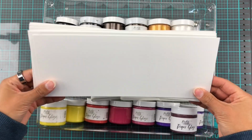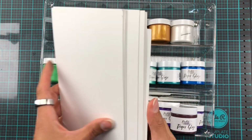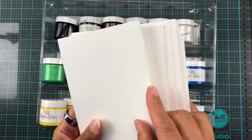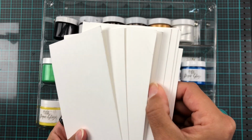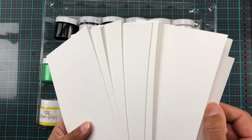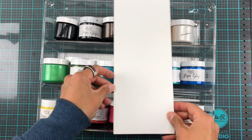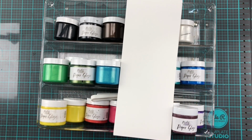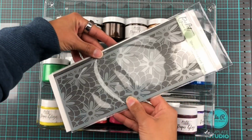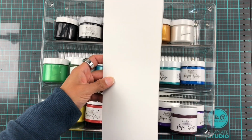Because I have a bit of a penchant for going mad when I'm playing, I have cut up a lot of pieces of cardstock here. As you can see, the tops here are damaged, which happened somewhere along the route of being delivered. So not a happy camper. However, I can still use them because I'm going to be using the slimline stencils, which I'm going to demonstrate here. It doesn't even go all the way up to the top, so I can cut out the pieces that I don't want to show. So no waste, happy with that.